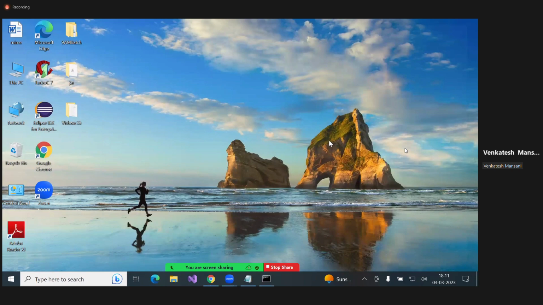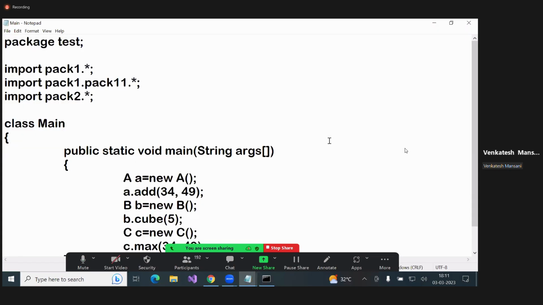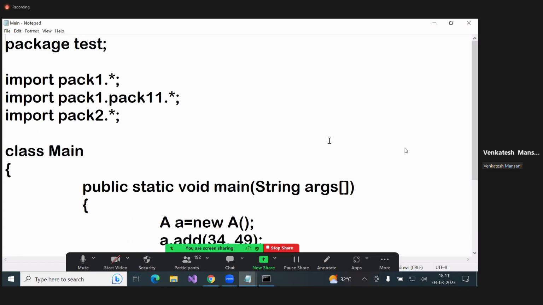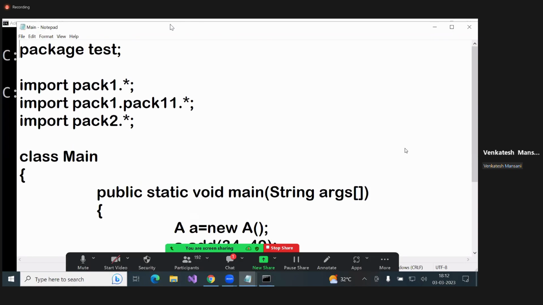Now, cd SRC, change directory to SRC. Here, you have seen start notepad main.java. This program you have seen yesterday. Now you observe.